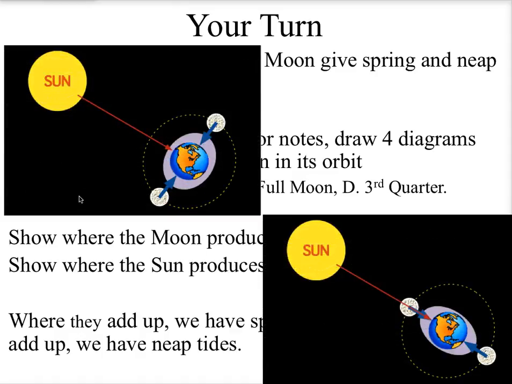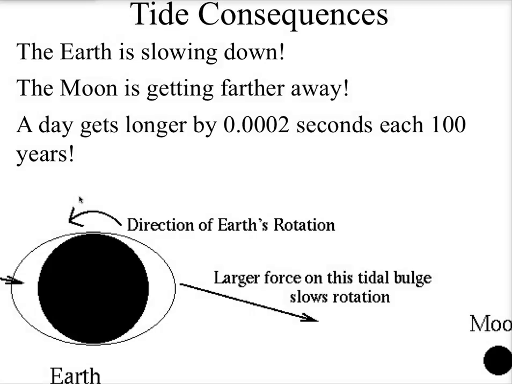I like this picture better. Okay, now there are consequences to these tides. If you have all this water moving around, and you're causing it to move, you know that the water is going to heat up. I mean, not a huge amount, but it's going to heat up a little bit.